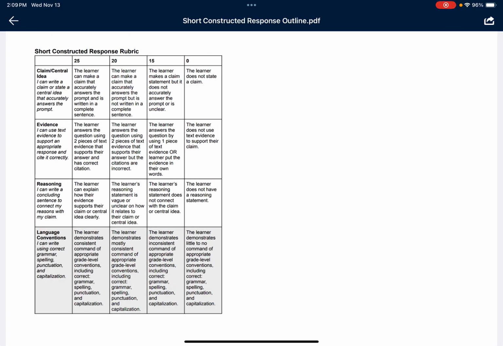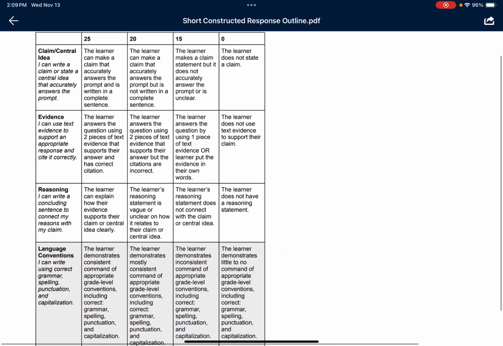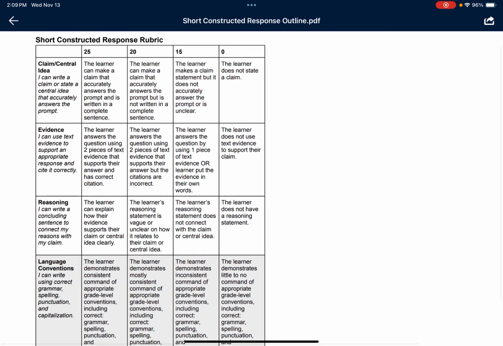If you're curious as to how you'll be graded, it is the same as your honest truth theme literary analysis. 25 points is a clear theme. 25 points is 2 pieces of evidence that are relevant and punctuated correctly. 25 points is your reasoning, that you have 2 pieces of reasoning. And then 25 points is your language and conventions. So again, all that punctuation, all of those things matter.